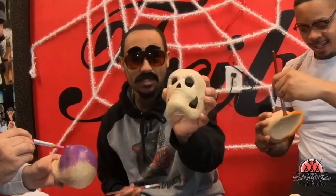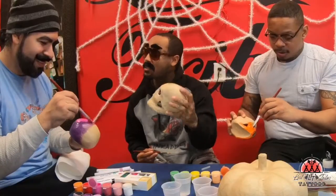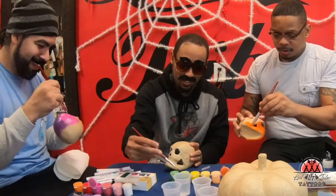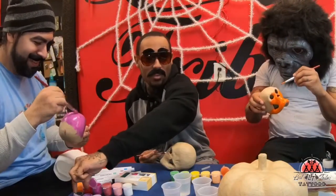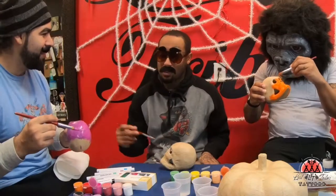Alright, you can see what I did so far. What did you do? Put dots around the eyes. That's eight. Alright, I think I'm going to use... Do we have any white paint? Open the paint top before you try to dip your brush. Can you do that for me, please? I feel like I'm going to spill the black paint. Top, please.